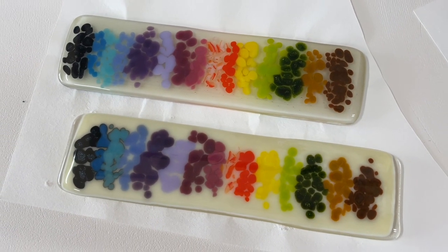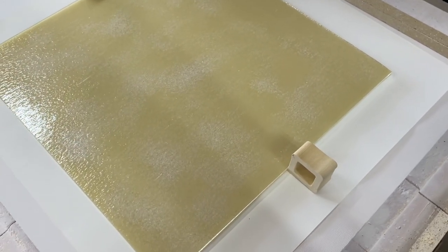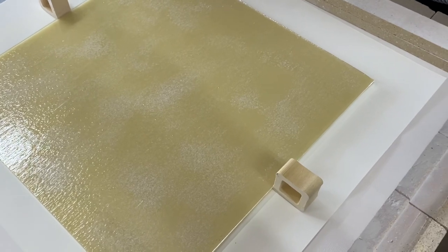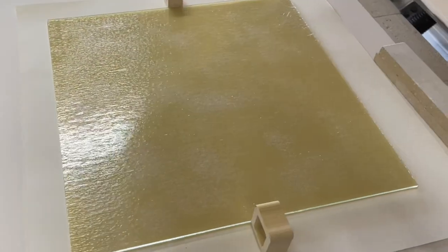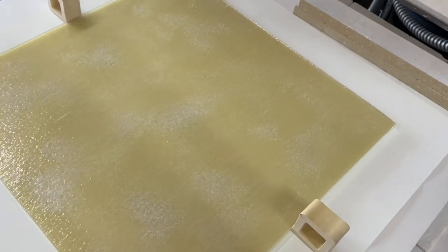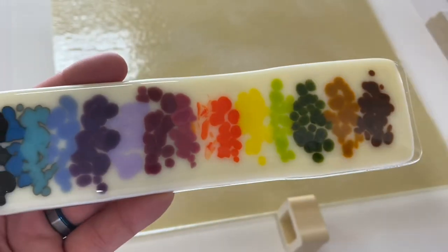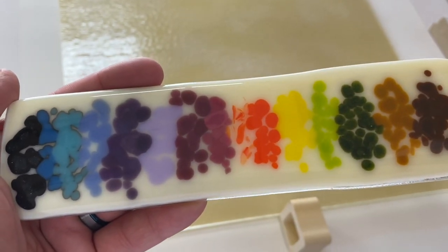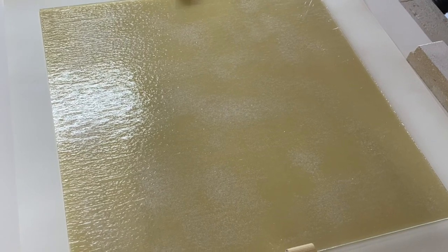Now that I know what kind of look I'm going to get, I'm going to start constructing the full 16 by 16 platter. I've decided on my construction being a French Vanilla sheet on the bottom with Tekta on top, and I've dusted a little bit of clear powder. This is 16 by 16, so I marked the eight-inch mark with some kiln posts to know where the middle is. I've got 15 colors to lay out and the pink in the middle is the middle color, so I'm starting in the middle and building out from there for relatively even coverage.